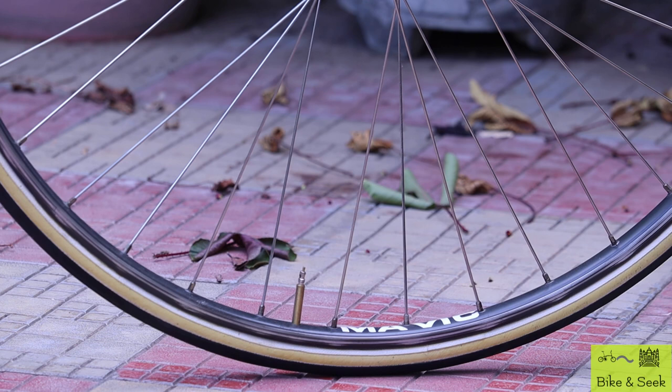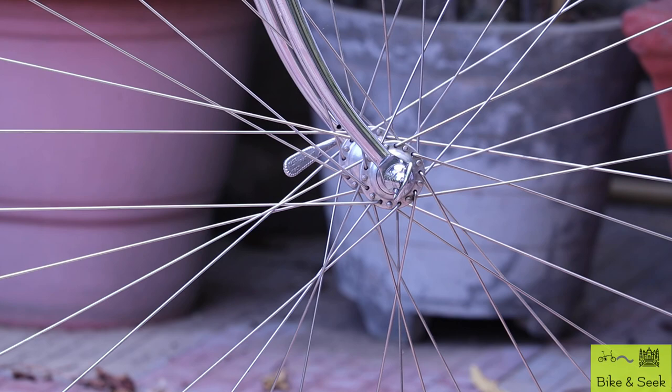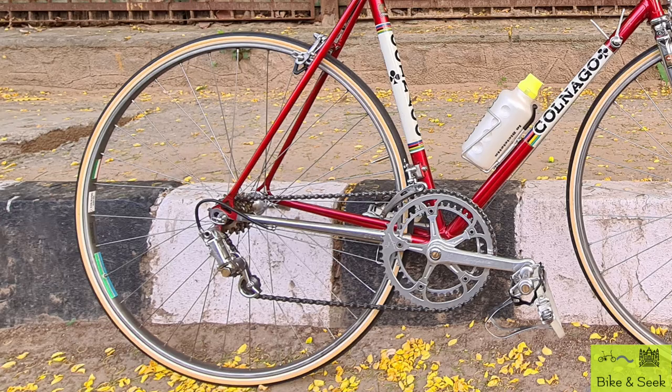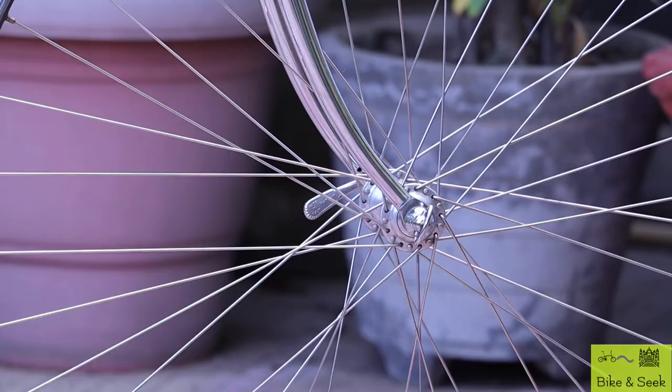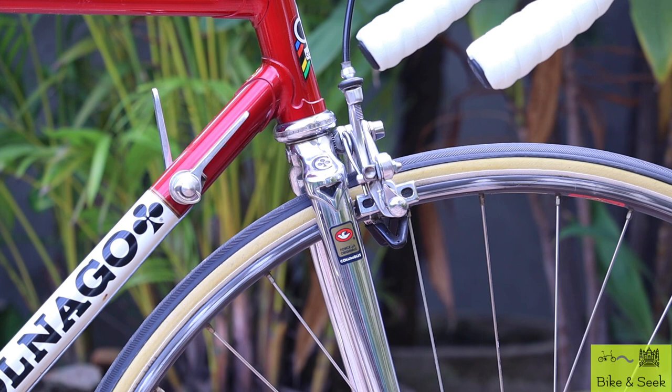Interestingly, on Saronni's bike these were not fitted with the 50th anniversary hubs but instead the Super Records. Keeping with the same detail, while I do have the anniversary set on a spare set of Colnago's own Ambrosio clincher wheels, the Mavics are fitted with a pair of Records. So this was all about the description of the bike. Let me briefly demonstrate the change of gears with these unique levers and then off we head for a spin on the bike.